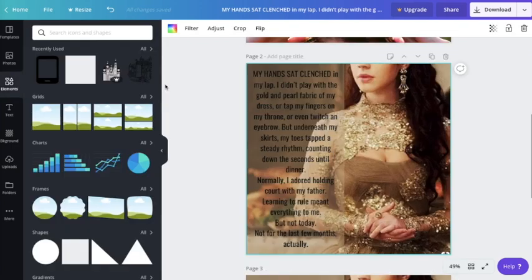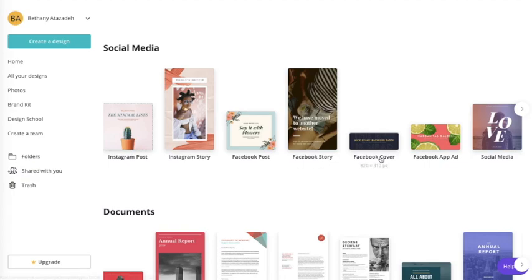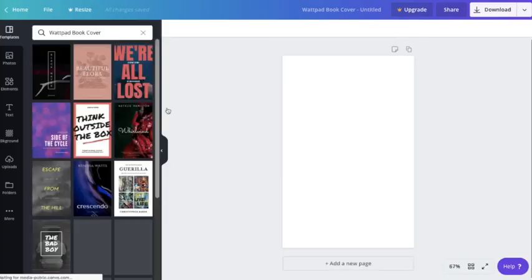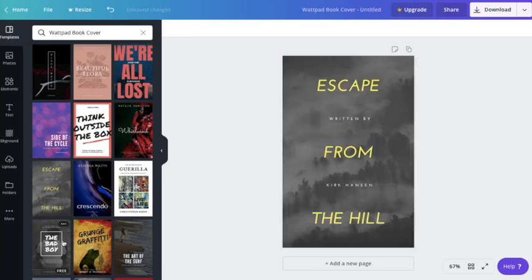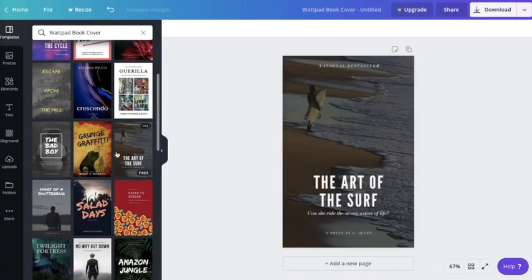So I've shown you guys how to make countdowns, how to make review graphics for your story, graphics like this snippet for Instagram or a photo challenge or giveaways. There's so many different things that you could do in Canva. You can even create a book cover, and I think that probably a lot of you have seen this cover before, but you could go in and create something that's unique to your story.